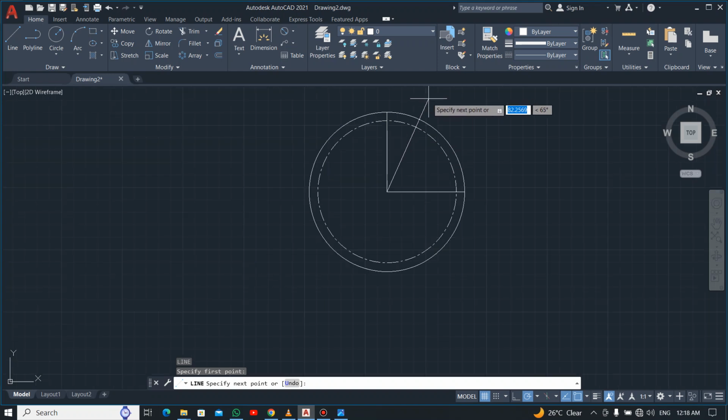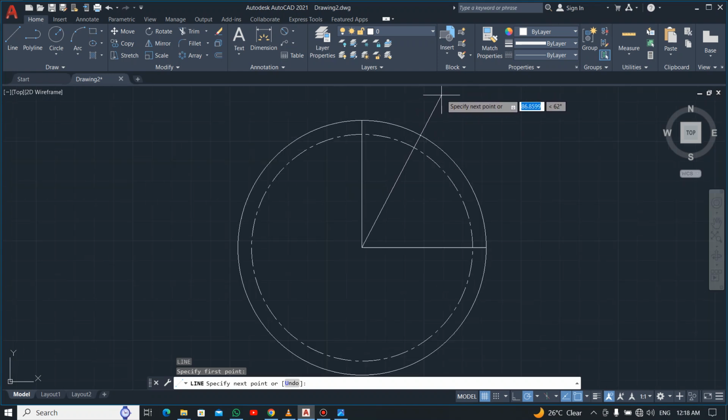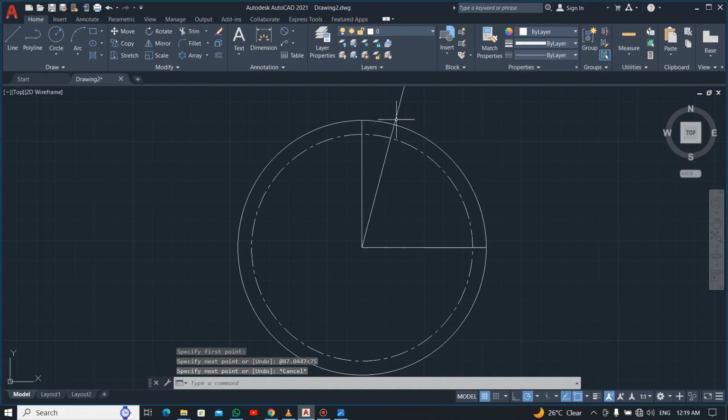Don't give it a height, just leave it anywhere, and then you press tab. The tab will shift this to the angle column. You see, you press the tab and then you enter 75 and you press enter. So you see that you get an angle over here, 15. Let's try and measure the angle formed over here.